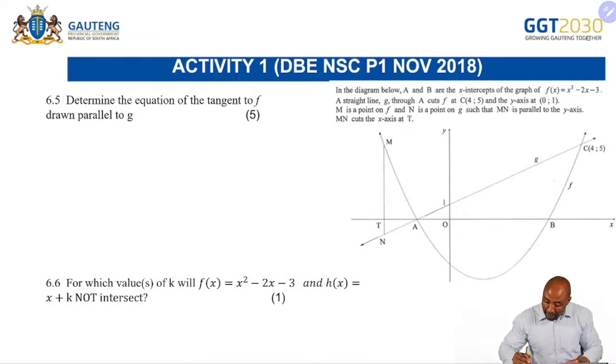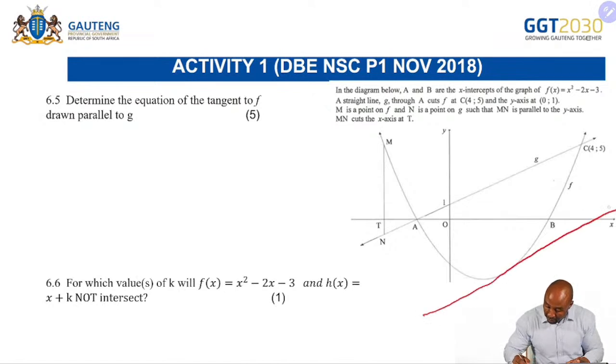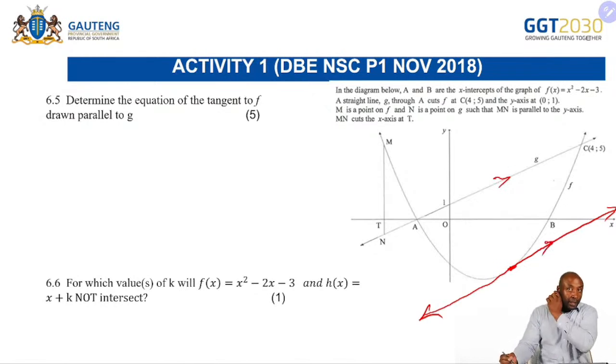We know that a tangent, it's a line that touches a curve at only one point. So we know that this red line, it's parallel to the function g of x. What is the common characteristic for parallel lines? They are equal distance apart. We all know that. They will never intersect. And from analytical geometry, we know that parallel lines have equal gradients. So the common feature there is gradient.